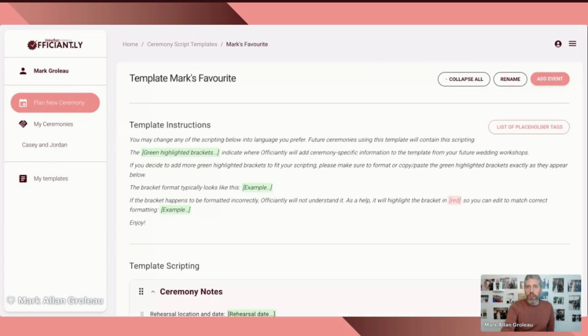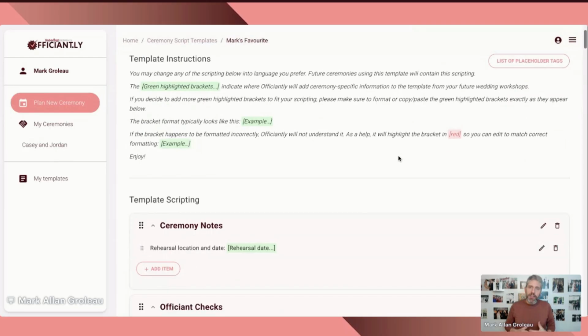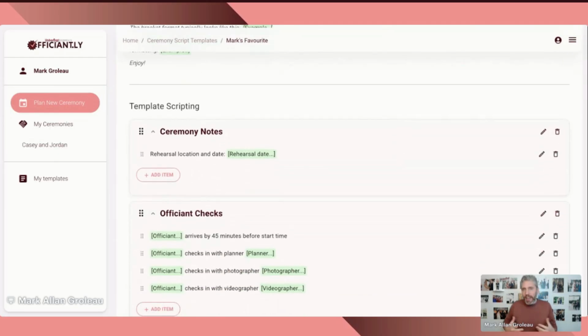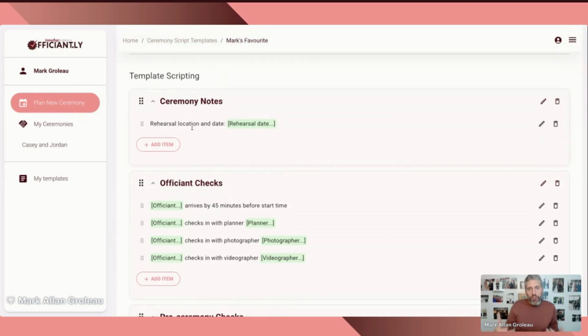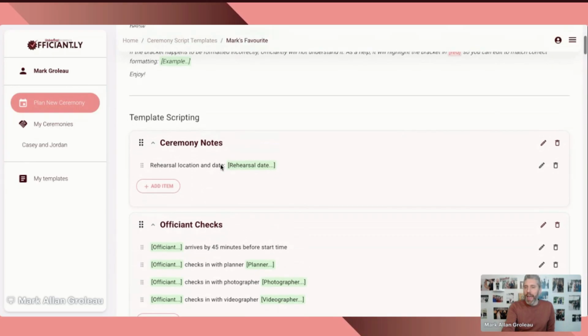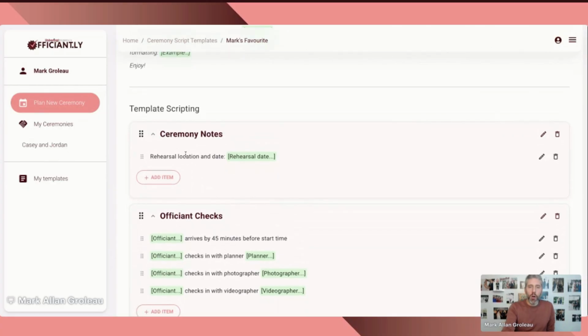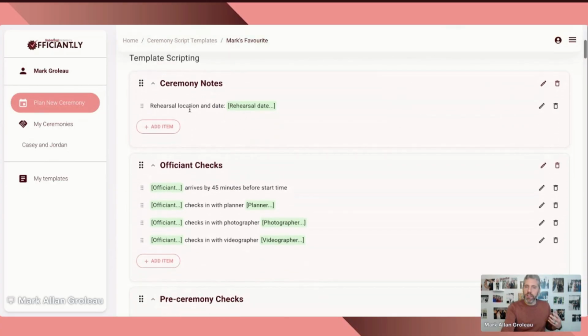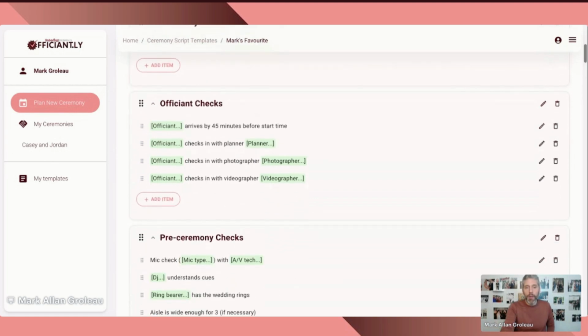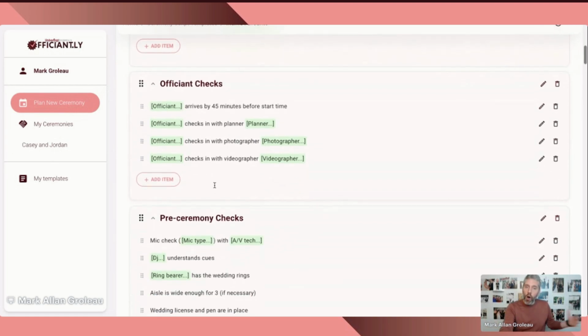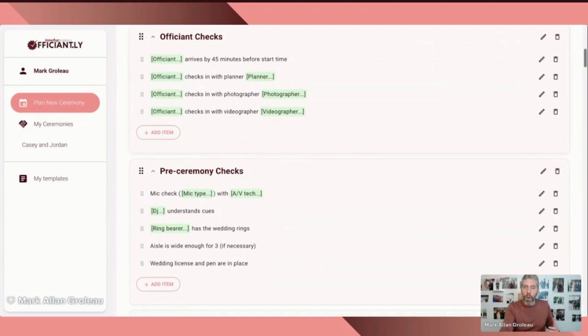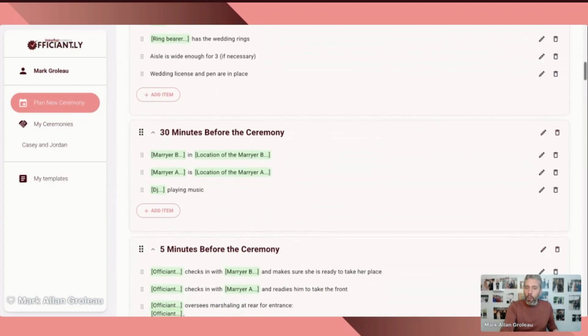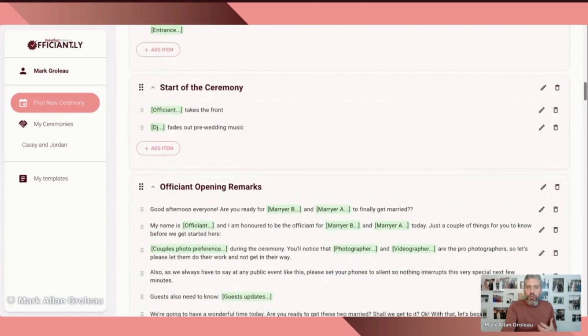What we really want to concern ourselves here is the basic structure of a pretty classic contemporary wedding ceremony, the kind you're going to use in, I would say, 90% of all your ceremonies. You want to put your own wording in all of these main elements that will typically appear. So you probably don't want to concern yourself with things like ceremony notes, where other things are going to be imported from the wedding workshop, officiant checks. All of these things are going to be imported in from the wedding workshop specifically. What we're most interested in is where you do the talking.